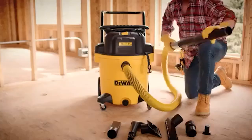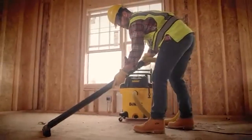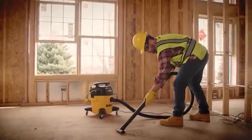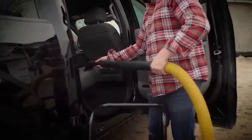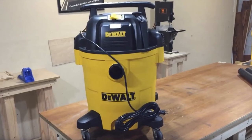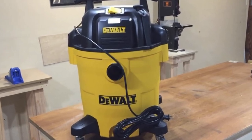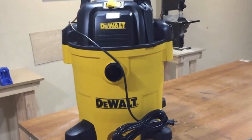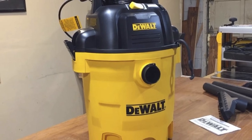It's impressively quiet and light for the power it delivers, making it useful even as a household vacuum for big jobs. It features five durable rubberized casters for smooth swiveling and easy movement. An extra-long 20-foot power cord and 7-foot hose give plenty of reach without having to replug the vacuum. The exhaust port also functions as a built-in blower port, and a large built-in tank drain makes it easy to clean up liquid messes. A washable foam filter keeps water out of the motor when vacuuming wet messes.